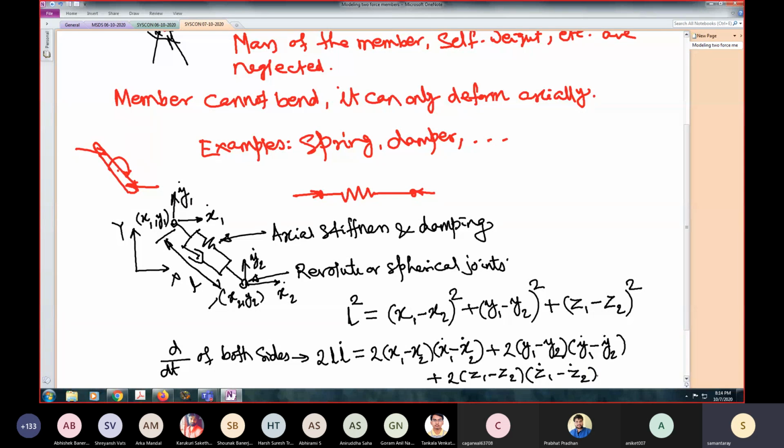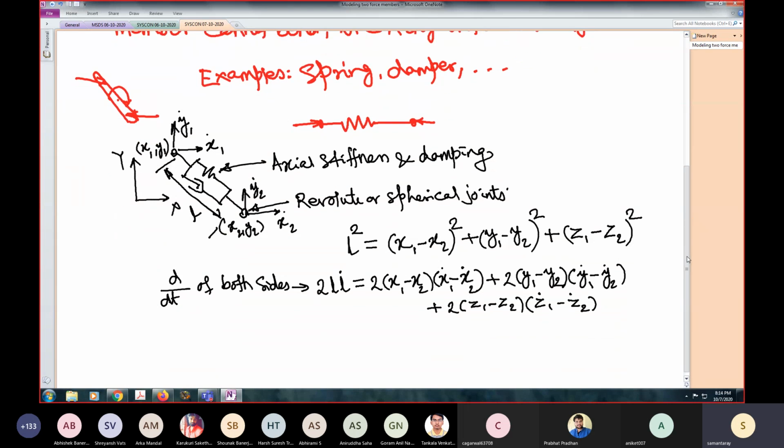So this is the relation we will get. Here L is not constant. L can change with time.